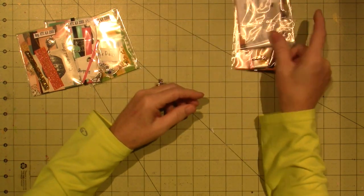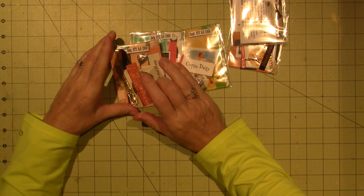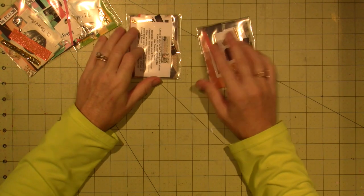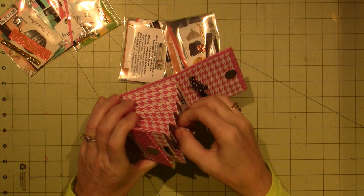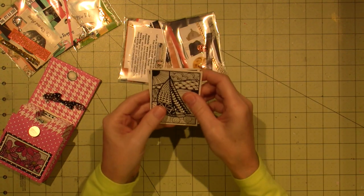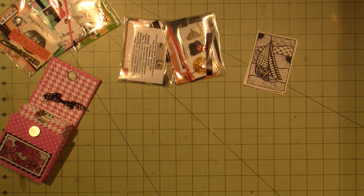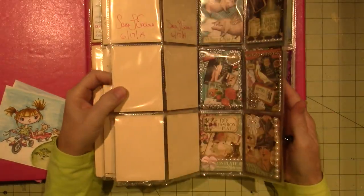And they happen to be Halloween, and a couple of other ones — September 2018, July 2018, and August 2018. An artist trading card is 2½ by 3½ inches in size. I've made lots of different types and styles and kinds. I've zentangled them. The cool thing about them is you can keep these and collect them in baseball card sleeves. I have a binder. I've done swaps. I really was addicted to these for a long time.